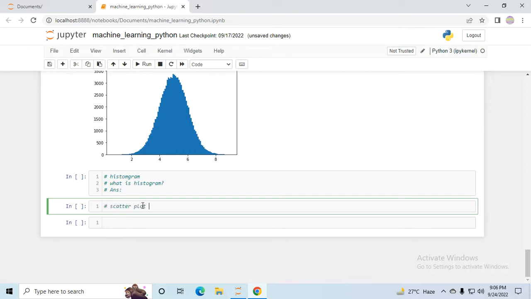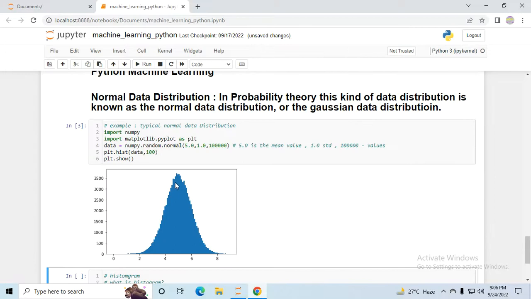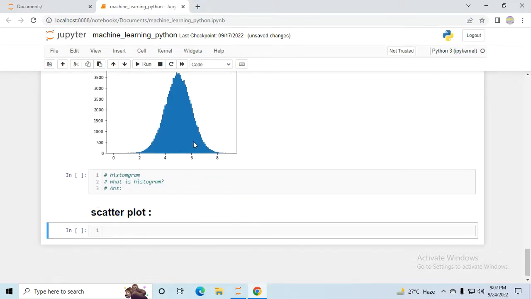Scatter plot. If you talk about a scatter plot, what does scatter plot mean?